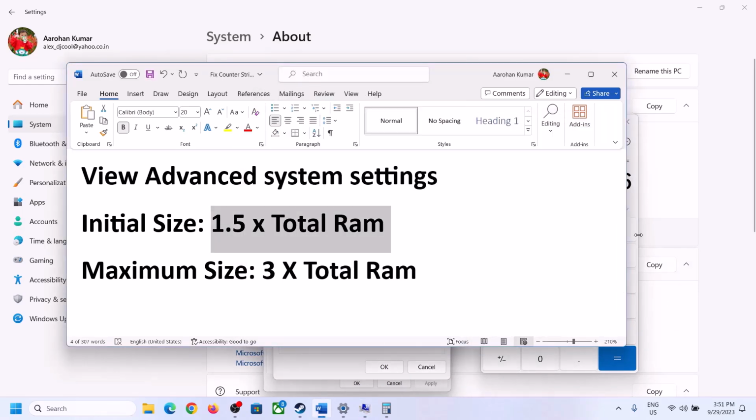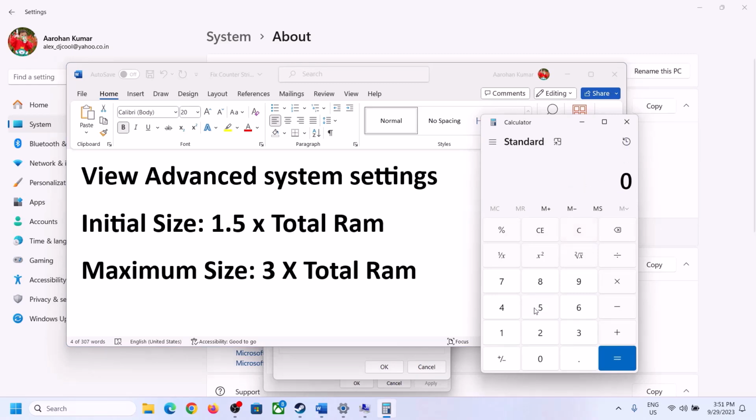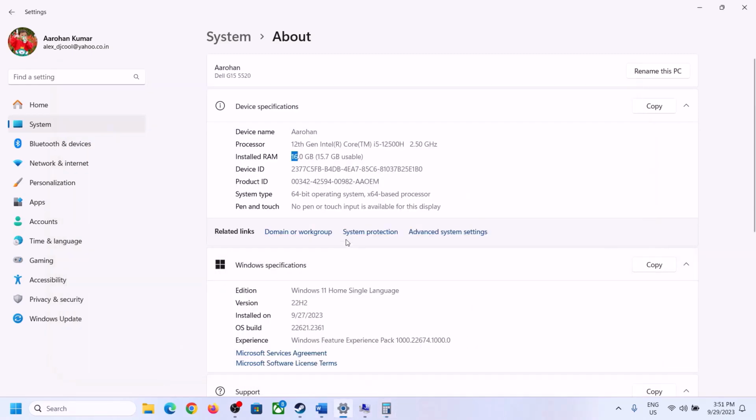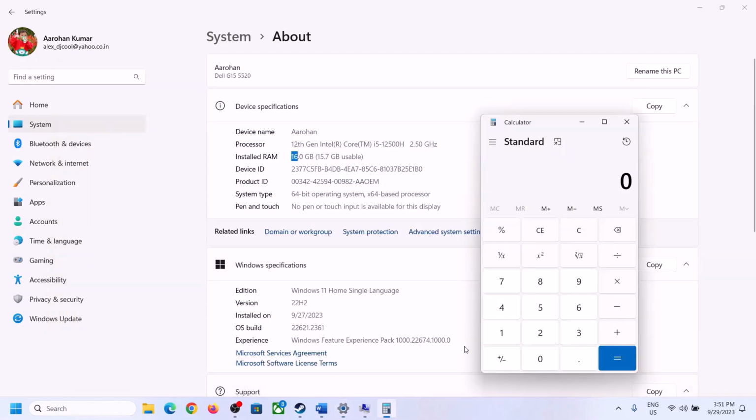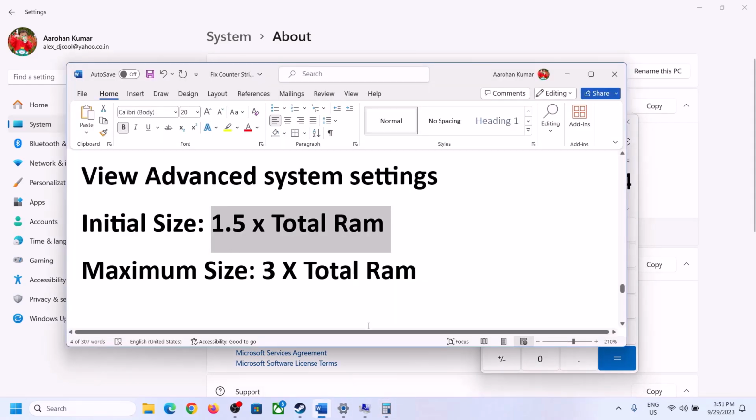Now total RAM in my case is 16 GB. I have 16 GB of RAM. So 16 into 1024, I have converted this into megabytes. Now that is 3 into total RAM.